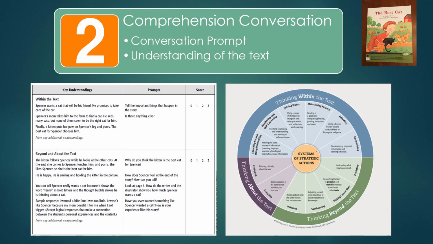The understandings are broken down into 3 areas: thinking within the text, thinking beyond the text, and thinking about the text. And within the text, we're trying to determine the student's understanding by asking them summarizing questions.